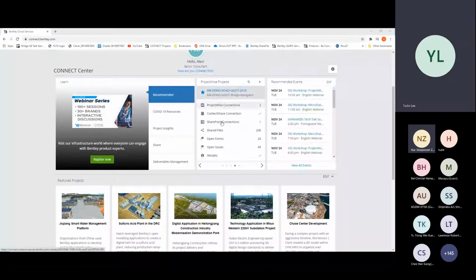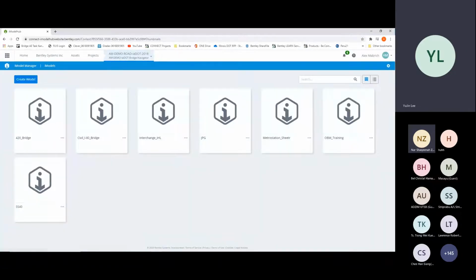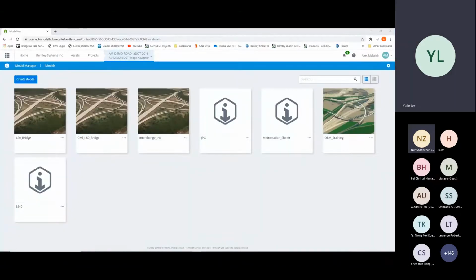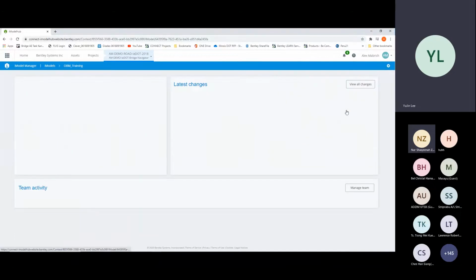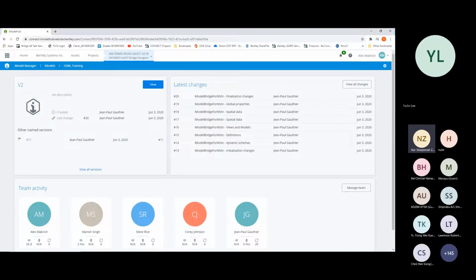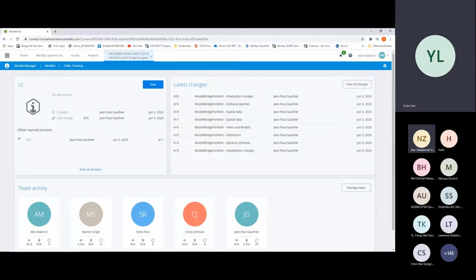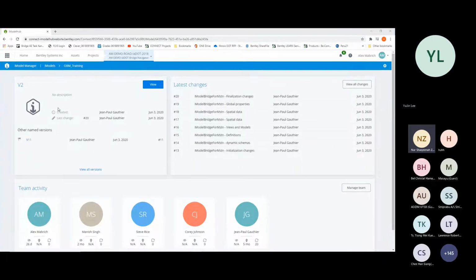And you can see the way how I can export IFC through the connection center. And go to the related project and select iModel to open the file. And you can see the modeling history with this model.